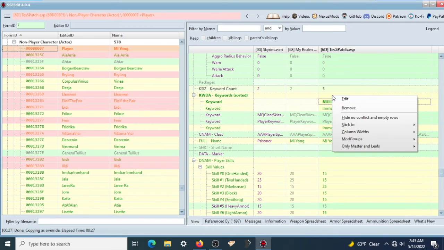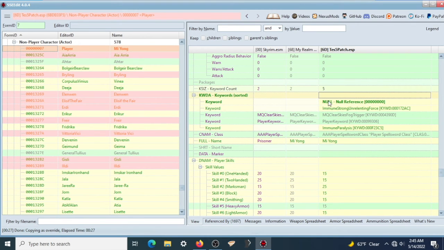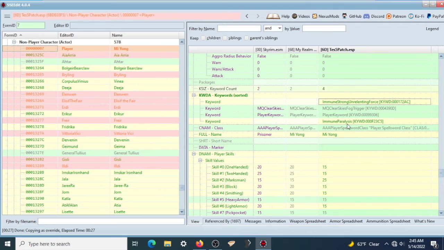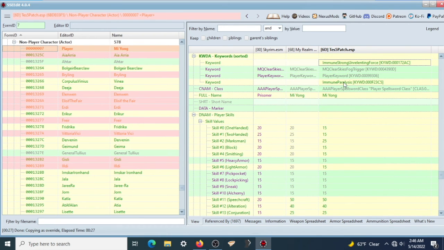In any case, again, I just hit add, and you just fill it out. I did that with immune paralysis. When you get a strong character that paralyzes you, they knock you down and you're down and they start wailing on you. It's just too humiliating for a powerful character like mine. So she is immune to those, and I have tested this in game and it does work. It's hilarious when the Draugrs start blowing on you and you just stand there and have no effect. I also gave this to my character's follower.